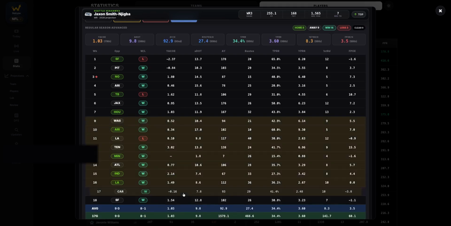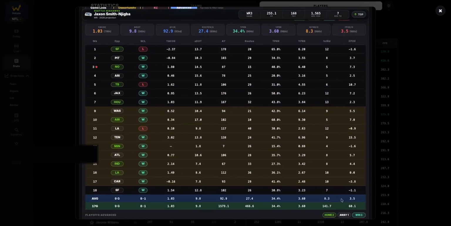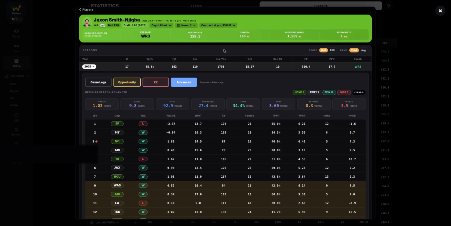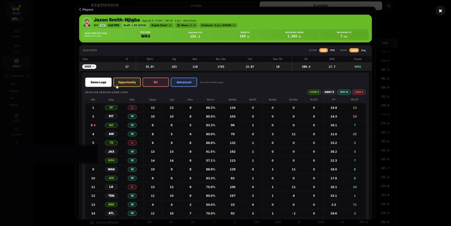Again, you can dynamically filter and see extrapolated stats for all of these. He obviously gets a ton of first down reads, 98th percentile there. Targets per route run are also dominating there. As we all know, JSN is very good. And essentially that concludes the game logs and player card.